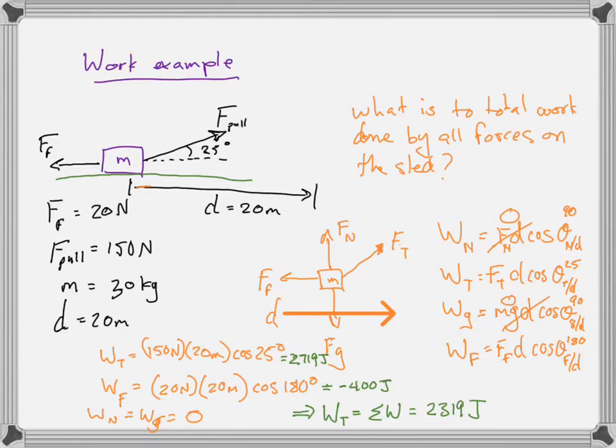I ask you to notice, and we're going to do a calculation about this next time, that the pulling force is trying to speed up the sled, and the frictional force is trying to slow down the sled. It's trying to take energy away from the sled. The pulling force is trying to add energy to the sled, hence we do positive work with the pulling force. The frictional force is trying to take energy away from the sled, trying to slow it down, hence it does a negative work. And that is not a vector, those are scalar quantities, and we will relate them to energy next time.